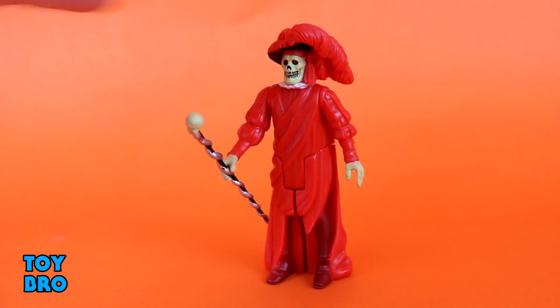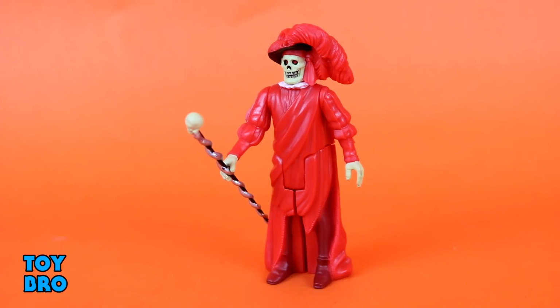Even if you don't care about Phantom of the Opera, which again, I really don't. It's never been my thing. This figure just looks so fantastic. And coupled with the card art it comes on, so if you keep it sealed, it's even better, honestly, because they make a striking pair, but this figure is just fantastic.